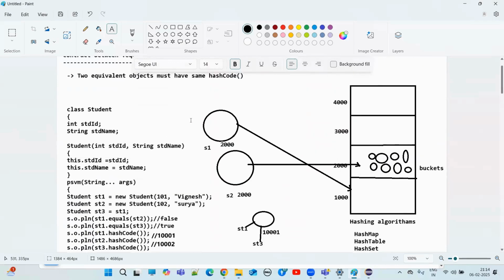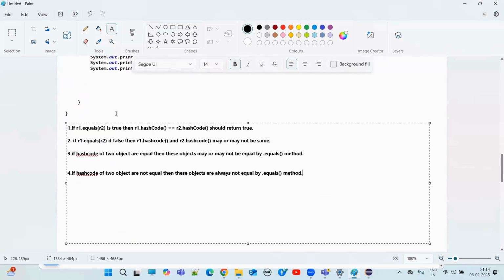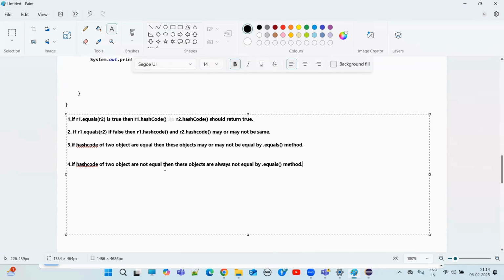Just reverse it, guys. If two objects are equal, then their hash code should be the same. Now, these hash codes are different, which means these objects should be different, not equal with respect to equivalence. If the hash code of two objects are not equal, then these objects are always not equal by the dot equals method.